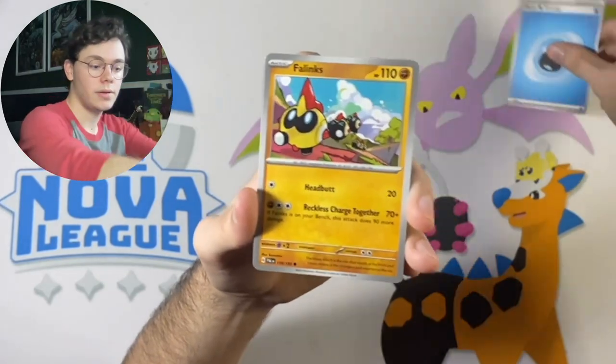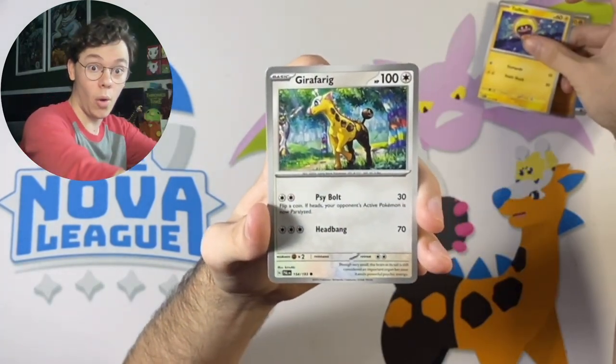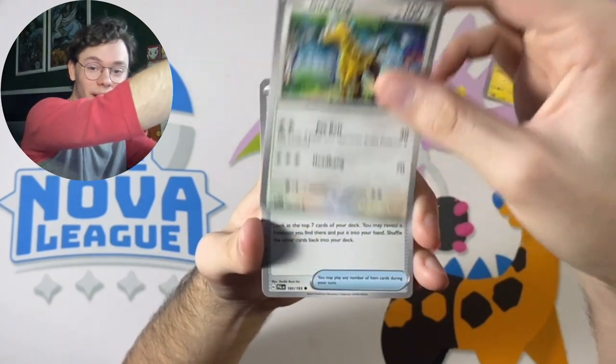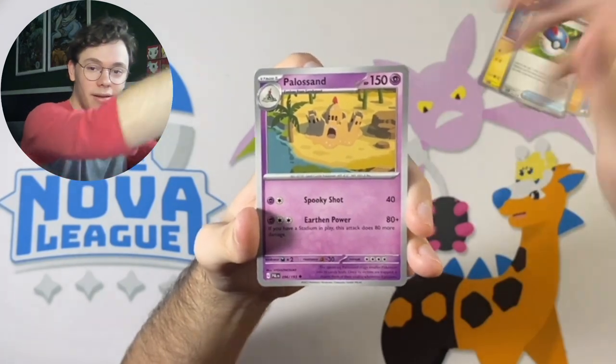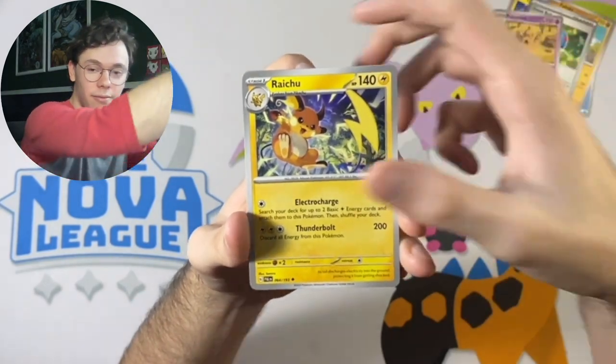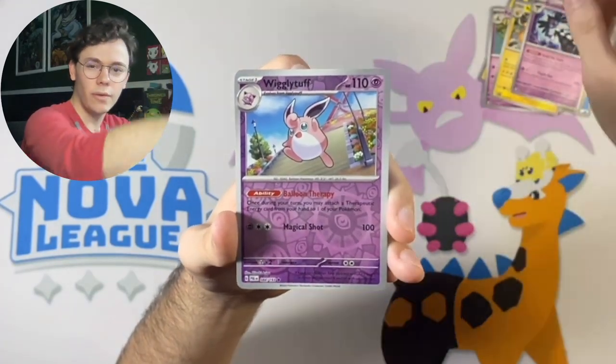Energy. Phalanx. Ooh, a happy Tadbulb. Oh, a happy me, dude. I'm happy about that. Into Great Ball. What do you expect? That's a win. Palossand. Raichu. Human Woman. Reverse Wigglytuff.